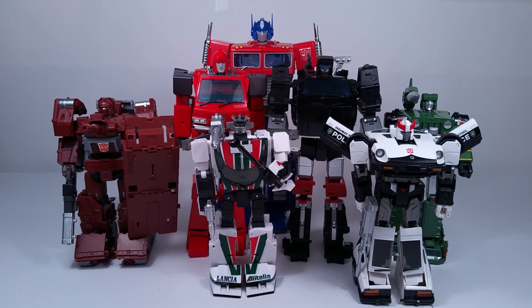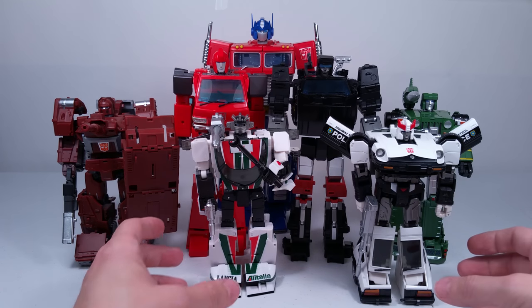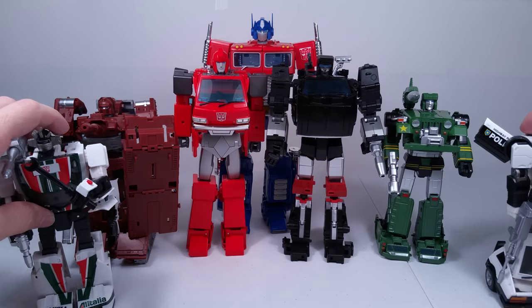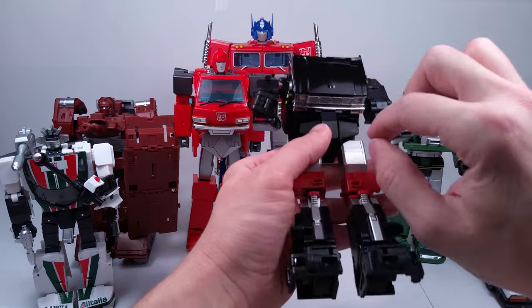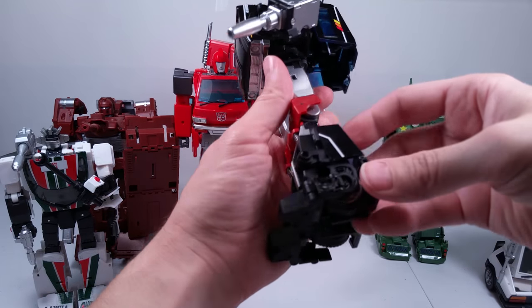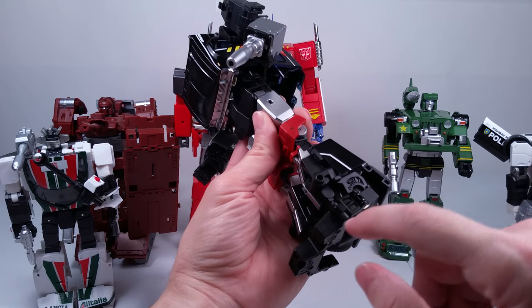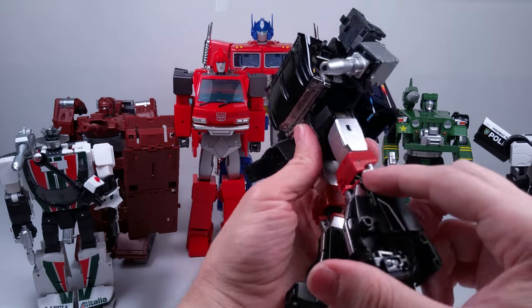Is this one for you, him? I don't know. Like I said, I know MMC has theirs coming out, so it's going to be your choice as to which one you want. I think he looks well made, and the die-cast metal, like I said, is right here in the front. I try to feel around for more die-cast. I don't think I felt any more down here. I know this bit is die-cast here. This little piece right here is. But as far as anywhere else, I couldn't feel any more die-cast besides that.